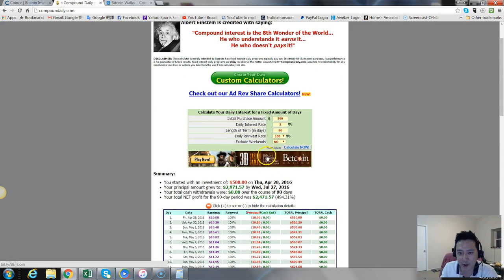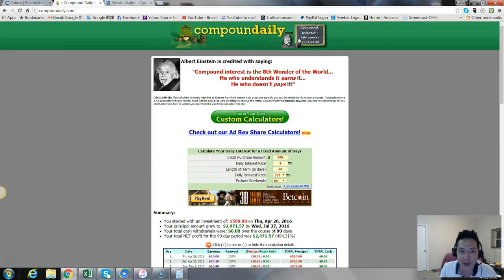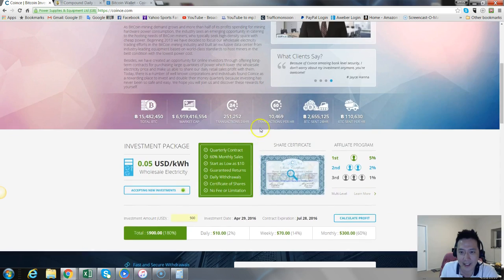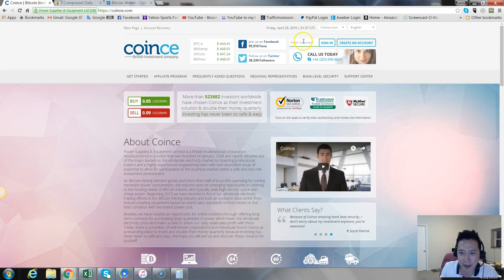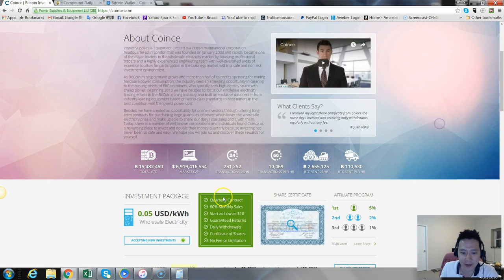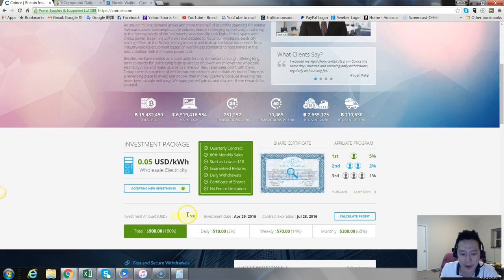I want you guys to understand that you should be compounding this. You should be compounding your interest and making the money grow, because you can earn tons more money than if you just let it sit. All right, so let's go back into my account. Actually, we don't need to go back into my account. Let's just do another example. Okay, so let's just say you invested $1,000 into this.